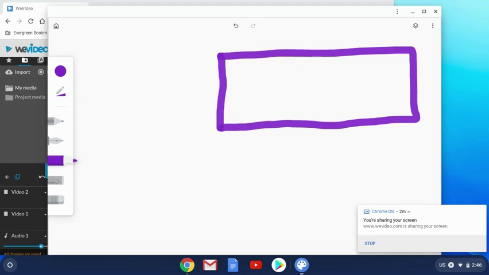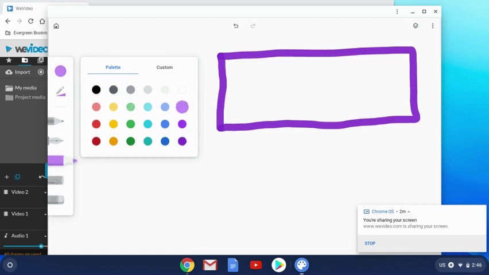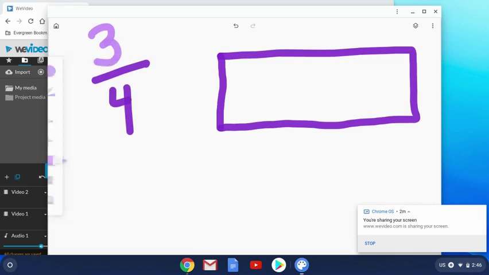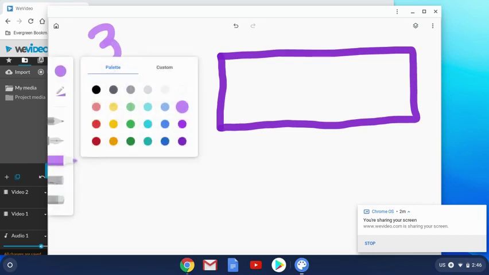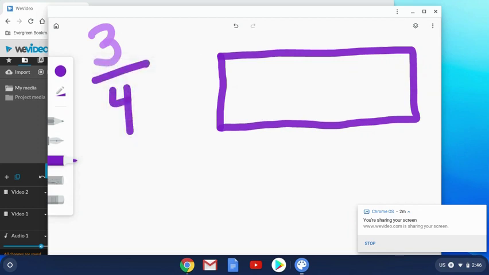If I was going to draw the fraction 3/4, you'll see the reason for my colors in a minute. I would draw a bar model with that, and then I would start by splitting my bar model into 4 equal pieces.